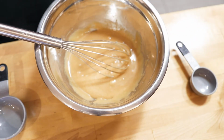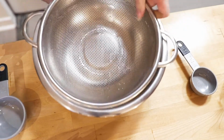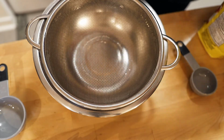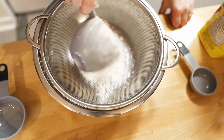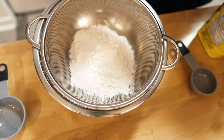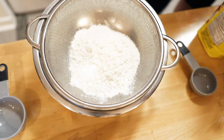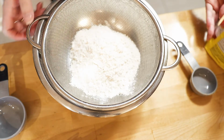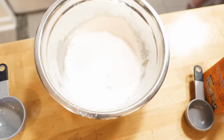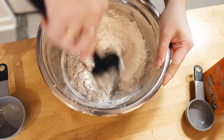And after that, we're gonna be sifting some flour. So I like to take my whisk out. I use this thing. Just put it to 1 1/4 of a cup. Sifting. That's 1 cup. And that's about 1/4 of a cup. And my sifting. That's what I do. I use a spatula and I just mix it all together.